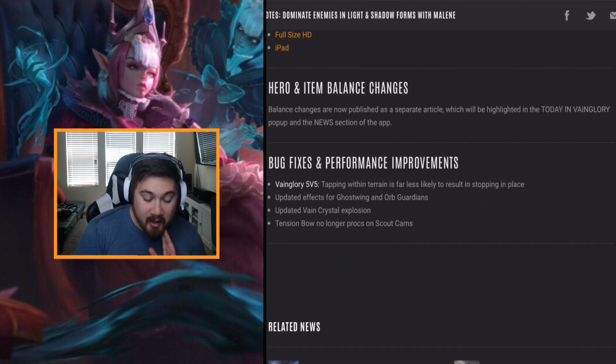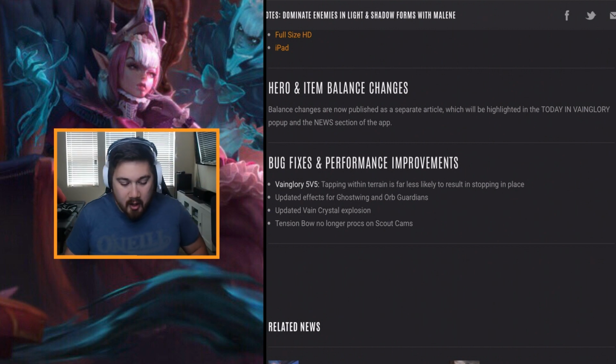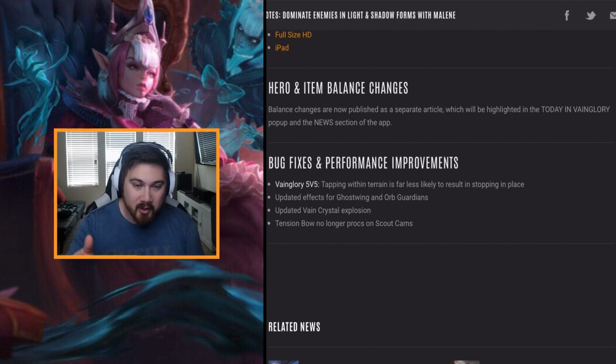Here are the item balance changes. Balance changes are now published as a separate article, which will be highlighted in the Day in Vainglory pop-up in the news section of the app. So there we go. If you want to see the changes, go into the app and that will be there for you. Bug fixes and performance improvements.